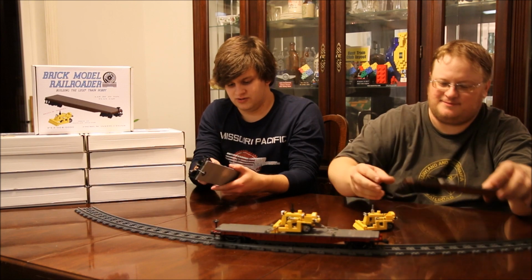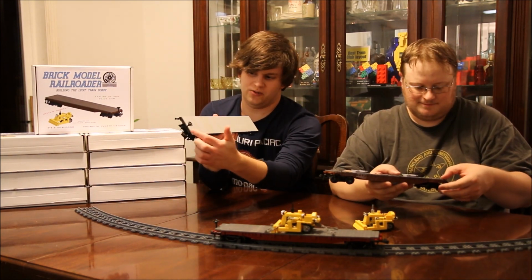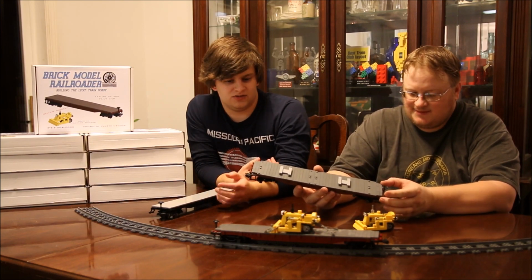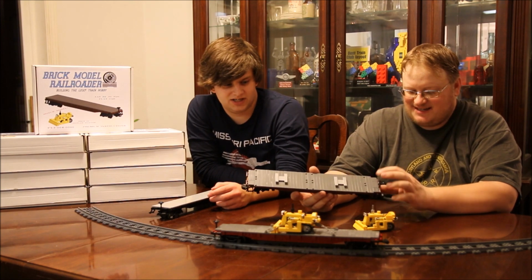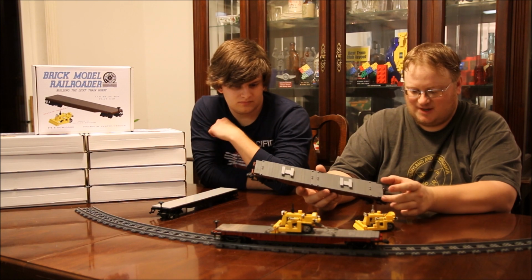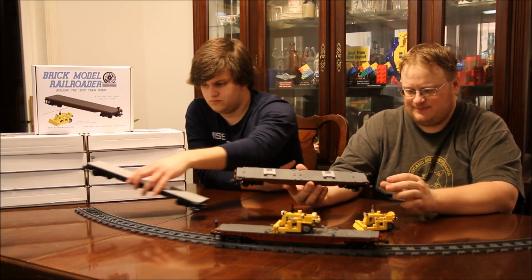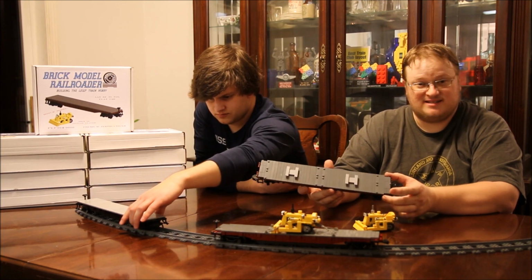So while he's doing that, my Cotton Belt car has an 8 wide deck the entire way down, just built with 8-stud tiles. The one that Kale's got here is sort of an updated model, with the ends actually built at 7 studs wide. One of the characteristics of this flat car, at least as built, was that the couple boards at the end where the steps or the grabs are were narrower so that you can get up onto the car easier.